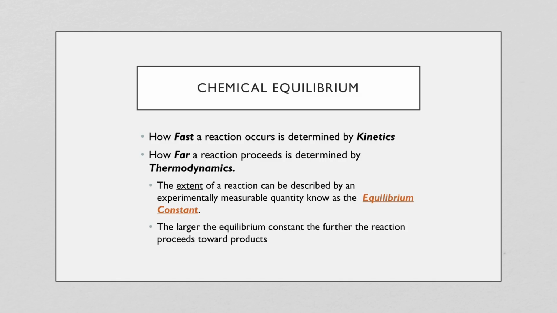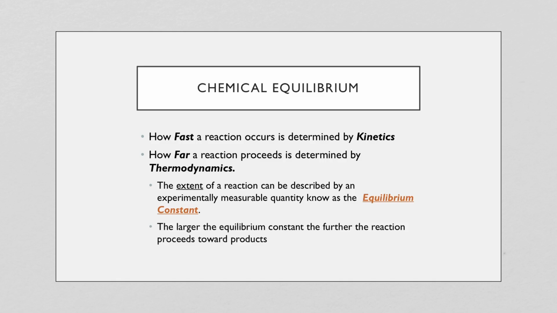Now, the key value that we're going to work with in equilibrium is something called the equilibrium constant. You'll hear the term constant again, like we had when we dealt with kinetics, where we had the rate constant. And just like that, the equilibrium constant is a constant value, again, as long as we are at a given temperature. So, in a lot of equilibrium problems, just like kinetics problems, we'll talk about the temperature even though we don't actually use it in the problem itself.